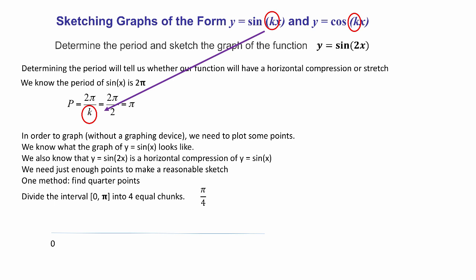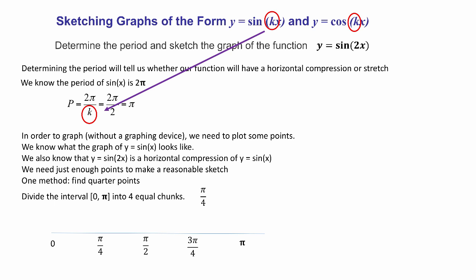So you can imagine this as the x-axis. We've got the 0 at the left. Now if we add pi over 4 to that, that gets us to the end of our first interval. Add another pi over 4, so pi over 4 plus pi over 4 is equal to pi over 2. That's the end of our second interval. Add another pi over 4 to get the end of our third interval, and a final pi over 4 to get to the end of our period.